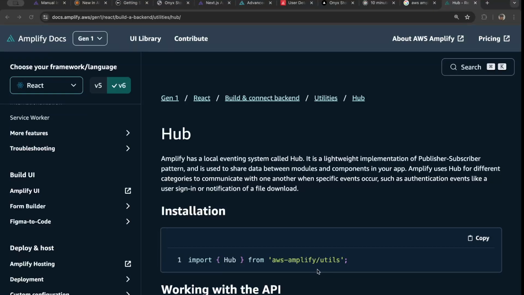This is the documentation for Hub, which says Amplify has a local eventing system called Hub. It is a lightweight implementation of a publisher-subscriber pattern and is used to share data between modules and components in your app. And I didn't see any Generation 2 specific documentation, so I think it works the same as Generation 1, and you can rely on this Generation 1 documentation for now, at least.